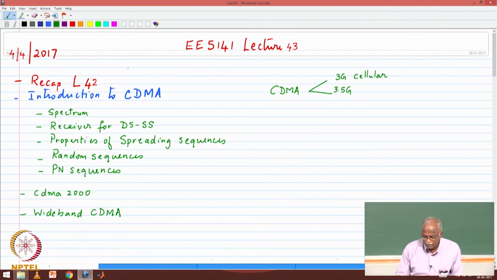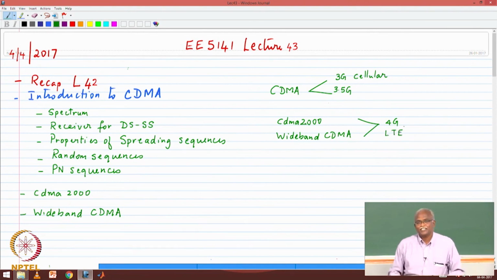And there are two dominant flavors. One is what we refer to as CDMA 2000. It was introduced into the market as a competitor to GSM. And GSM itself evolved to a system called wideband CDMA. If you go by history, they should have been competitors, and they were. But eventually, in the fourth generation, they became a single system called LTE. But in the third generation, they were both CDMA-based systems. Both had some unique characteristics.